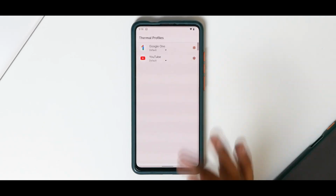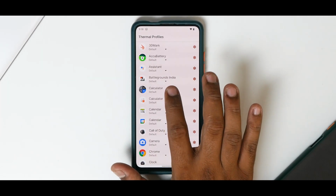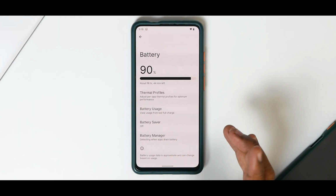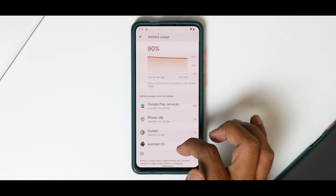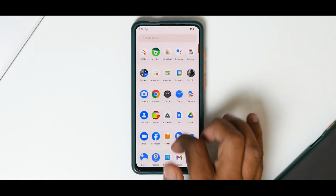Now you do have thermal profiles and battery life, which is really neat. You can set the thermal profile to gaming and stuff, but unfortunately this ROM does not come with a dedicated gaming mode. That is a downside, but sooner or later they will make changes and they will improve the ROM, I'm pretty sure. If you talk about battery usage, I have been on battery for 2 hours and I have used the screen for 12 minutes. So more or less pretty decent battery backup if you ask me.